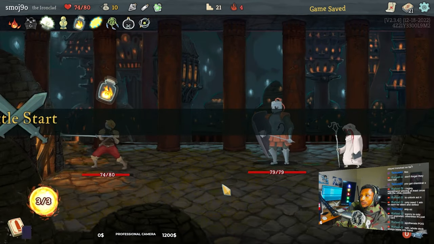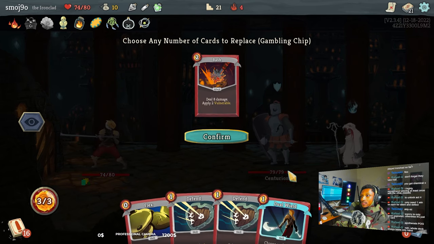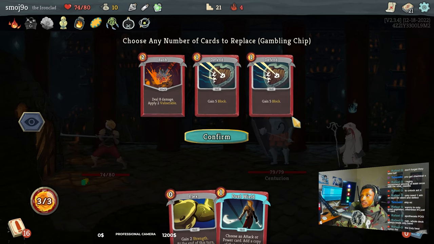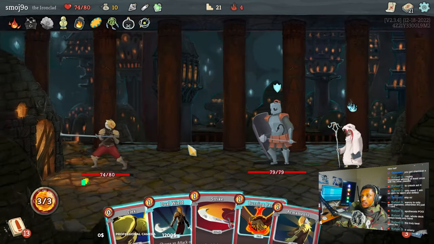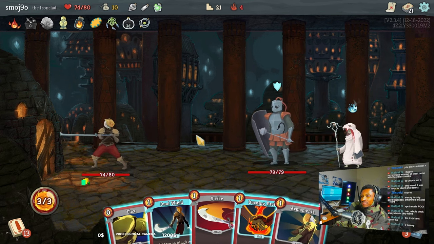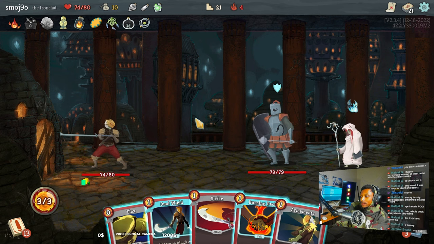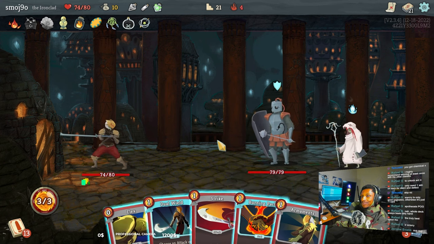I'll get it. Let's get rid of Bash, actually. We're not taking any damage here. He's defending and she's doing something, so I think I'm gonna do this. Not really what I wanted, I'm not gonna lie. Hey, Jerome. I think I'm gonna Burning Pact here and see what I get.